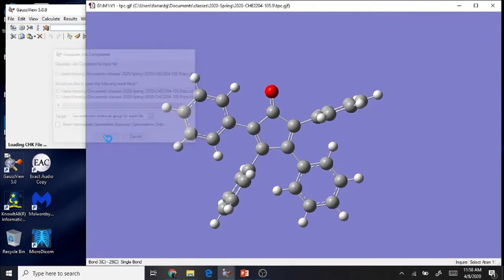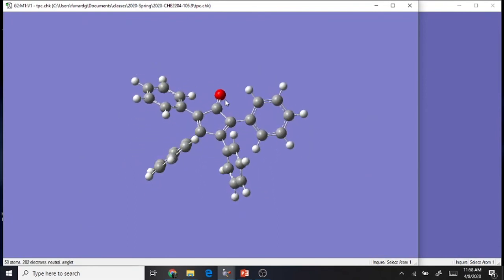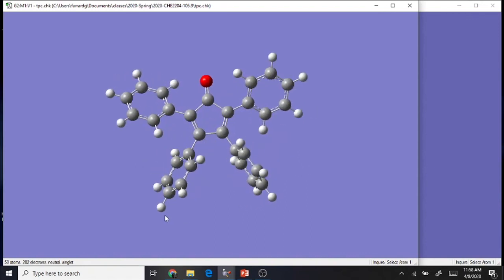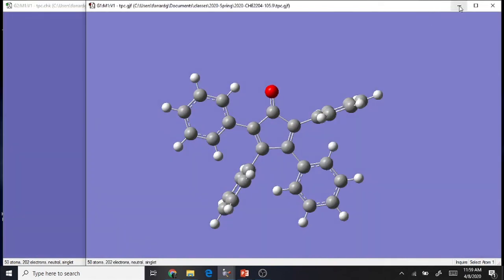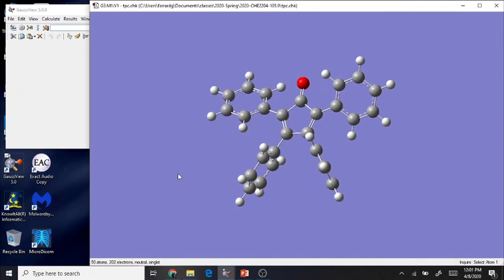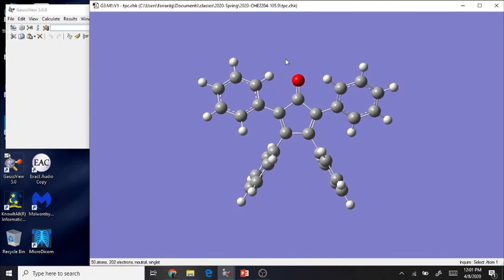It will open a new window with the new structure. We'll rotate that around, and we will close this one, but I will point out these two we had as coplanar and these two as perpendicular. All right, so we've got this molecule where it shows the two phenyl rings down here as being nearly perpendicular, and these two not quite, but close to coplanar.